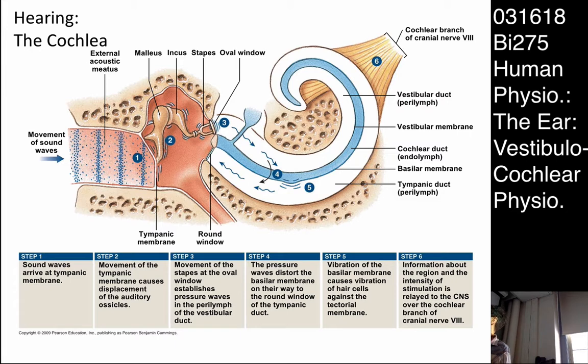So if this is vibrating right here at this point in the cochlea, that corresponds to a specific frequency of sound. Maybe a higher sound would be over here. Maybe a lower sound would be over here. Actually, I forget what the mapping is. So then the hair cells that are embedded in that part of the basilar membrane in the organ of Corti get stimulated, and there is a labeled line code where that signal is sent via the cochlear nerve to the brain.